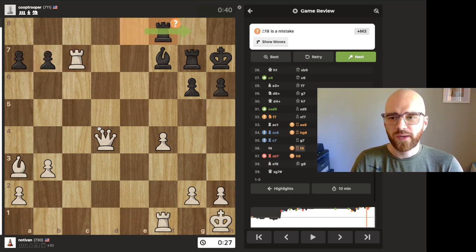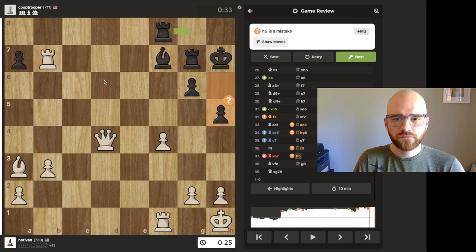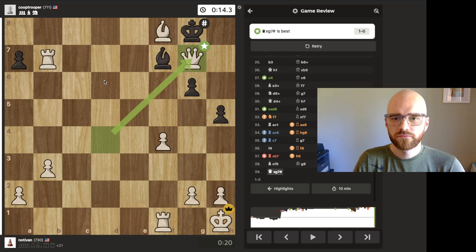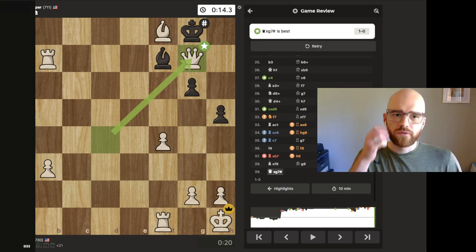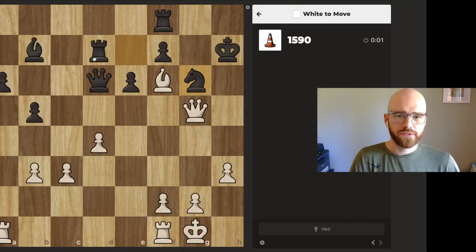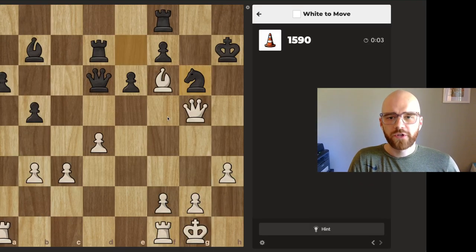I probably didn't need to capture this pawn. I think I was just feeling the time pressure and feeling the need to capture something. And definitely this was the play. I missed it. Either way, it seemed like it was pretty lost for him at this point anyway. So, and then we got checkmate. So, okay, pretty good. Why don't we just do a couple puzzles for fun?